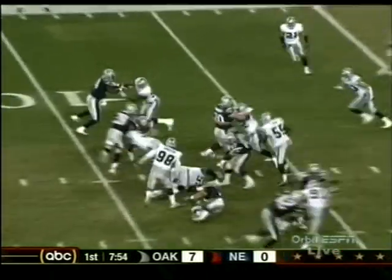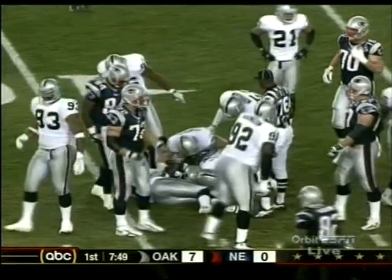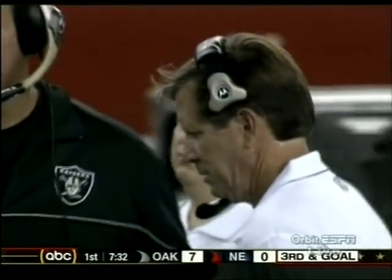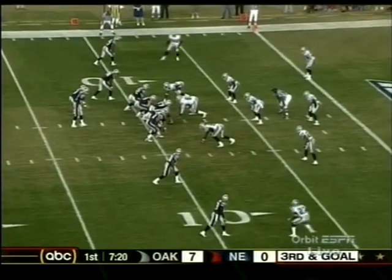Changing the play, get it off to Dillon, and this time knifing through is Tommy Kelly in his second year out of Mississippi State as a rookie last year. Kelly led the Raiders in sacks with four, and when your leading sacker only has four, that tells you what kind of a defense you have. And that's a problem. And they had the problem getting the pass rush. And then if you don't get the pass rush, then the quarterback has enough time to find his receivers and throw deep. And that's what happened on the two third downs that they've had so far. Rob Ryan, the defensive coordinator, used to be the linebacker coach here, son of Buddy Ryan.